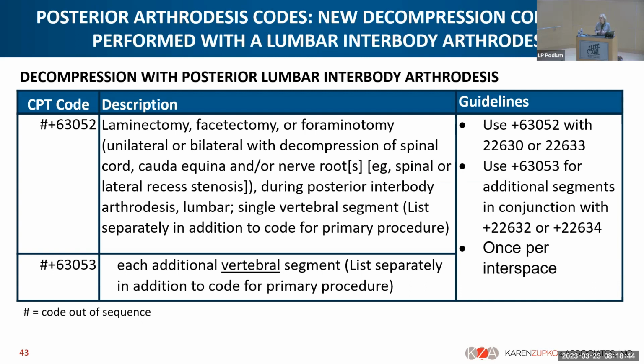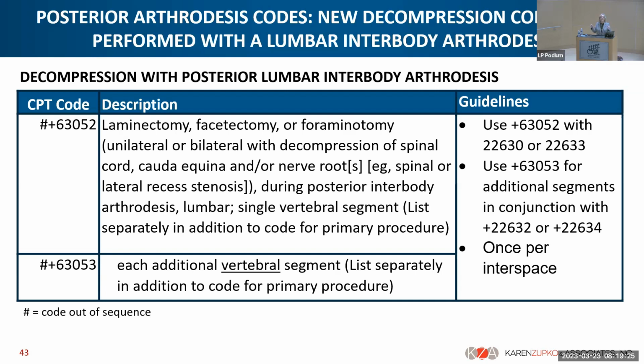So these are the codes that you will bill in addition to a TLIF or a PLIF if you do additional bony work. So the key is you've got to document additional bony work. So you clean out the disc space, you repair the end plates, you size your interbody device, but you also then say, and then I went and did a wide foraminotomy for decompression, or I went to the lateral recesses and did further decompression of the spine and the spinal nerves. That kind of language, if you did it, then supports an additional code, 63052 at one level, 63053 at the second level. These are unilateral codes.